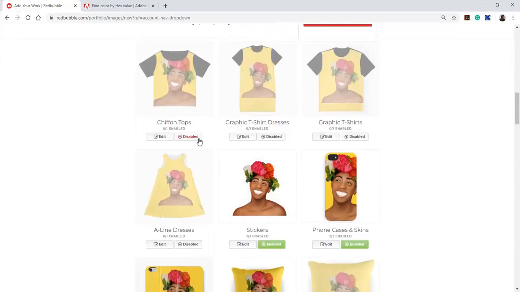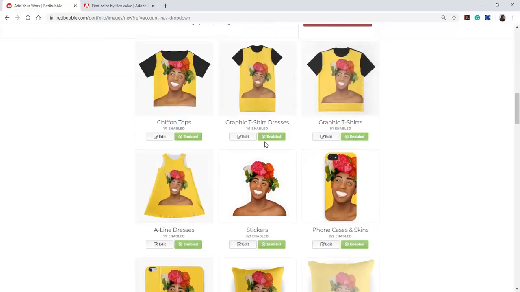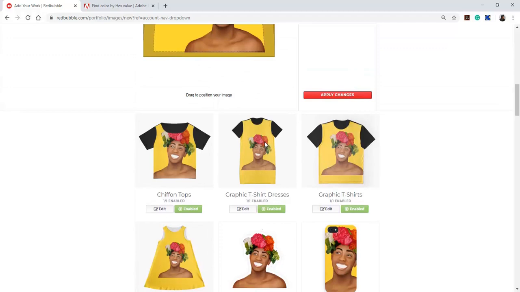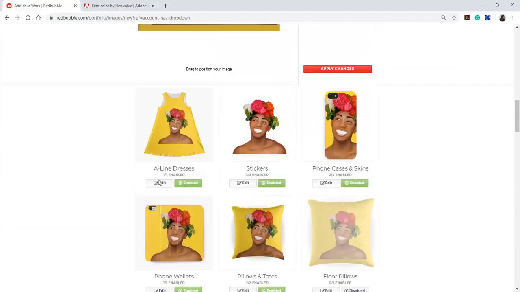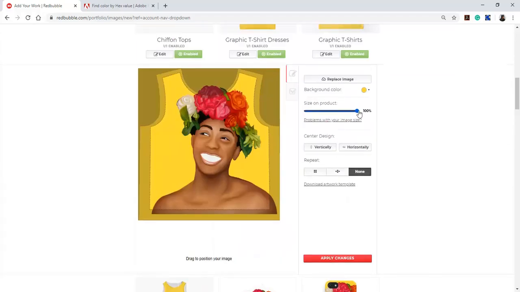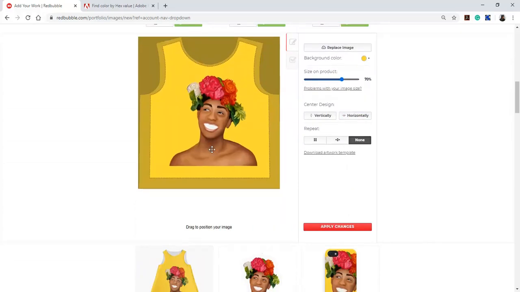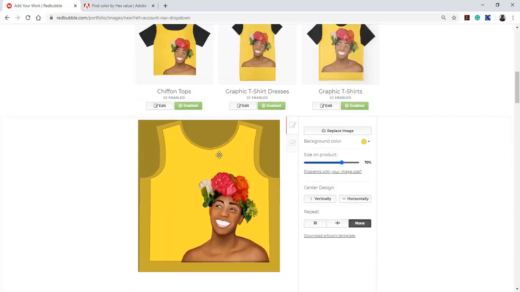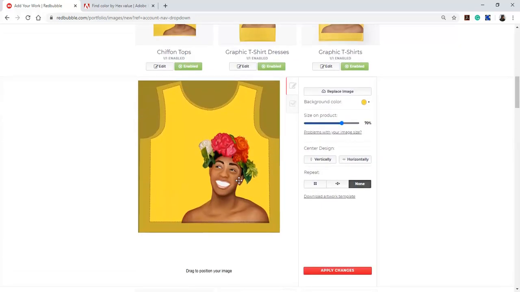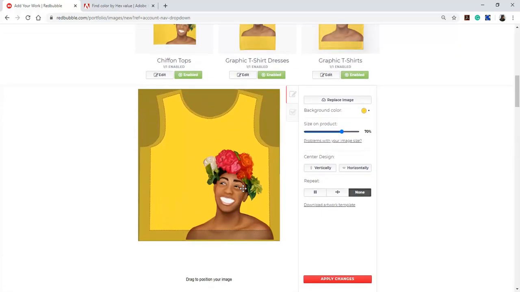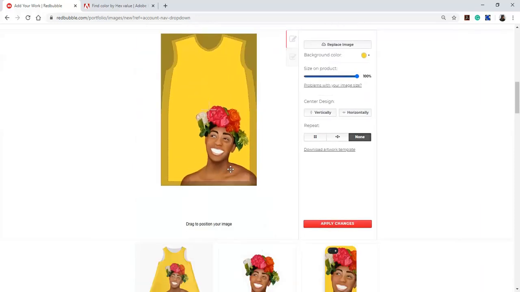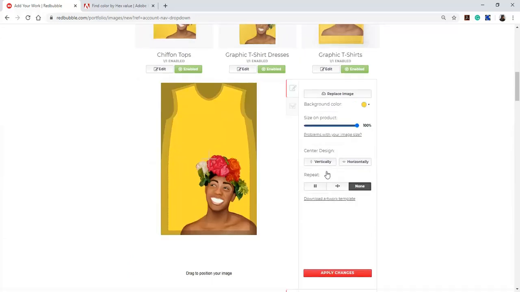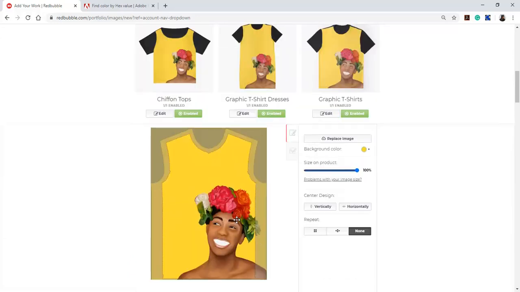And these are all disabled. So what I usually do is I enable all of them because you never know who likes which design on which product. So it's always good to give them an option. Unless it's something obscene which would look kind of weird, then you can just disable it. Okay, sort of liking her just being in the corner looking up. So for all the t-shirts, I think I'm going to do that. Yeah, perfect.